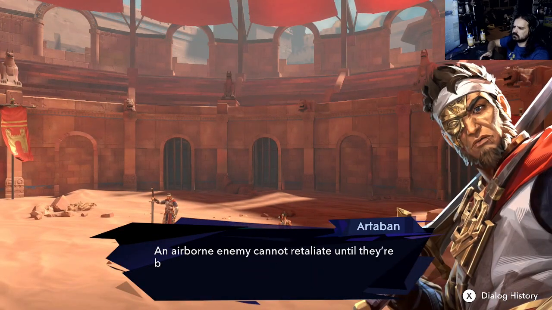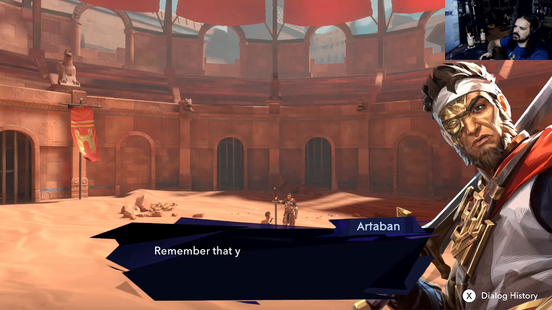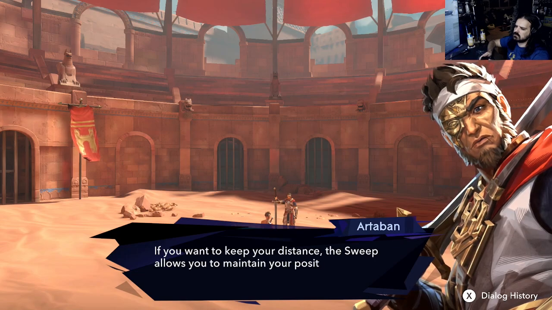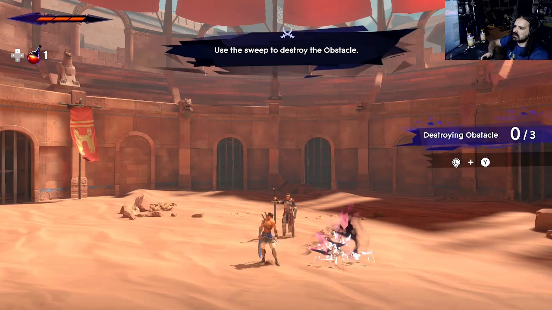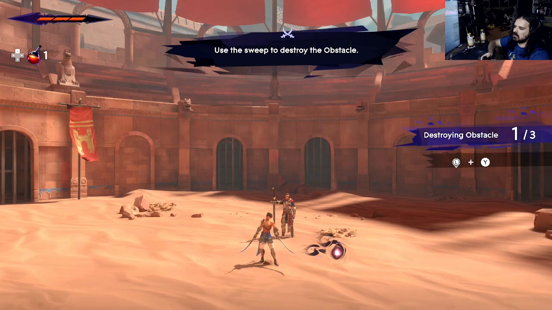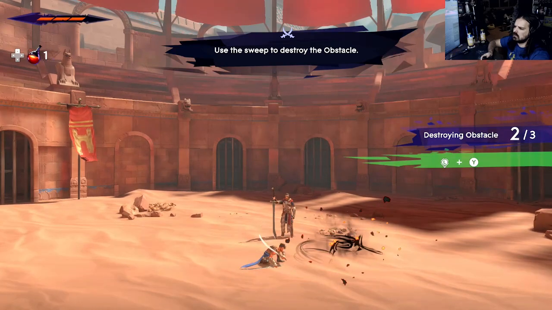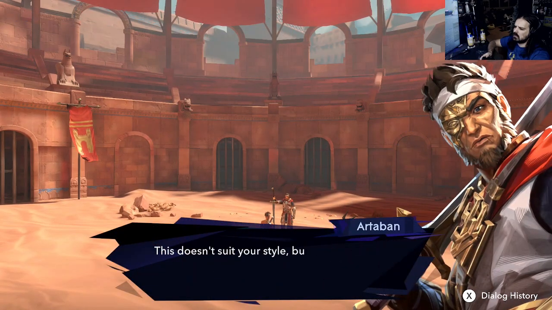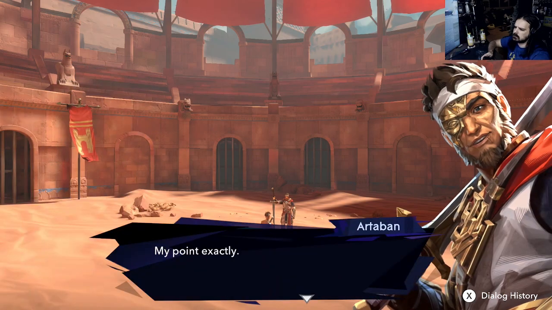An airborne enemy cannot retaliate until they're back on their feet. Make use of that. Perfect to cripple agile enemies. Remember that you move forward with each attack. If you want to keep your distance, the sweep allows you to maintain your position. This is very in-depth. Because if I do that... This doesn't suit your style, but some situations might require you to take such precautions. Precaution? My point exactly.